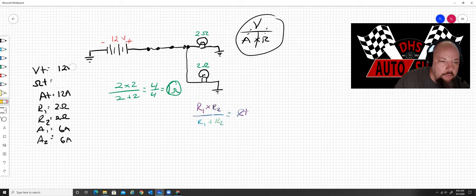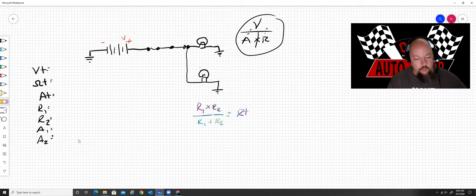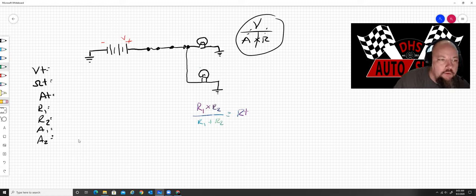Let's clean this up. A little bit different values going on here, just to show you this works whether or not you're using nice, easy values to deal with in your head. Let me set something up here, because just to be fast and not wait for my brain to kick in, we're going to make use of a calculator in case we get decimals. Sometimes we do, sometimes we don't. Let's use a voltage value that you're going to encounter in the car, around 14 volts, say something's running. You've got a left and right tail light here.